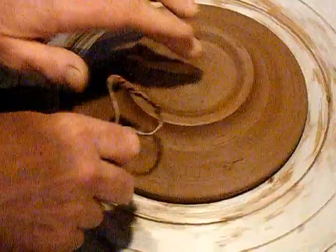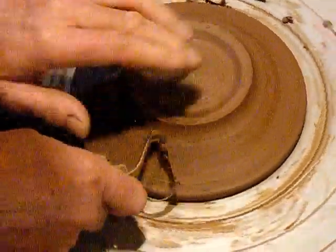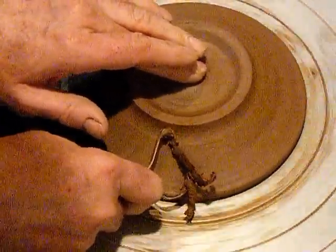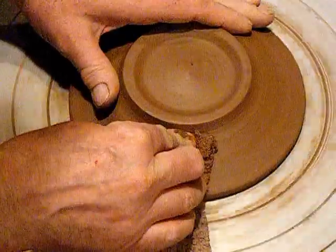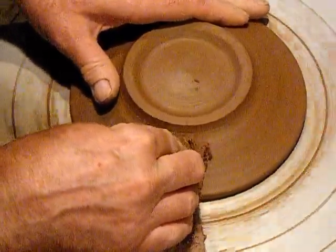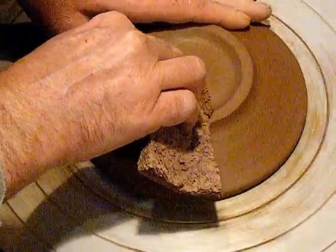That helps keep it on the wall. When I round off the outside, it gives me a curve down there with a little ridge that, when I pull that ridge off of there, gives me just the contour I want, so that the ball appears to be floating when it sits on the table. Okay, and then it'll accept the glaze differently where it's rough, so I go over that with a sponge where it's going to be glazed.